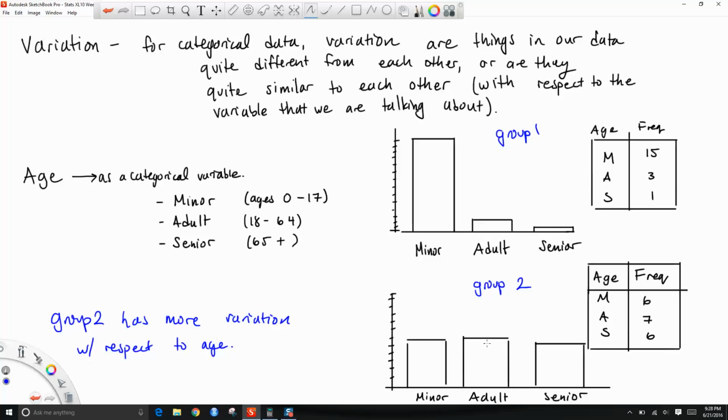Okay, so these are ways to display categorical data. There is another way to display categorical data, but this is not preferred. Another way to display categorical data is with the pie chart.